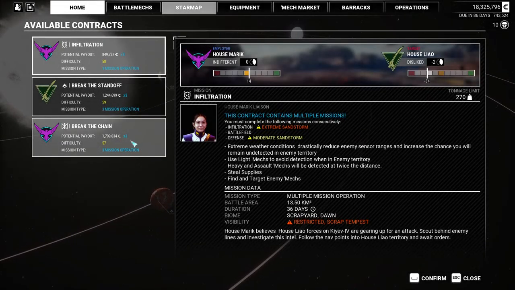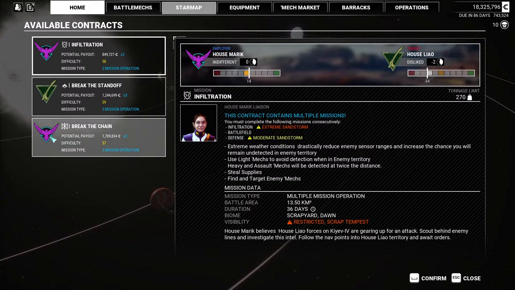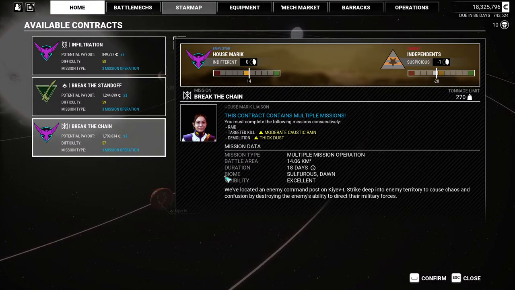Anyway, let's check these out. And we are going to pay attention. Let's see, infiltration, battlefield, and defense. We're not going to do that one. Let's see about this one. Raid, targeted kill, and demolition. You know what? We might regret it. These don't look like they're too heavy as far as tonnage goes.